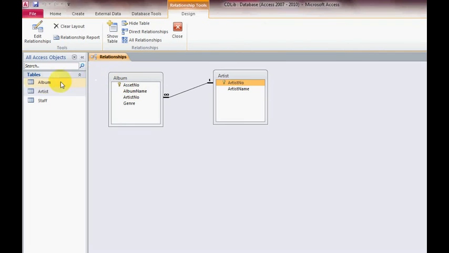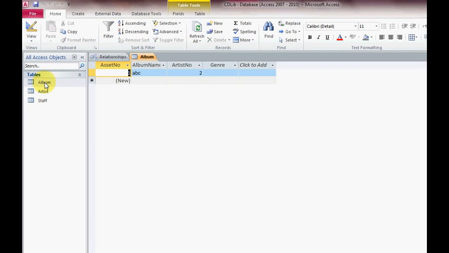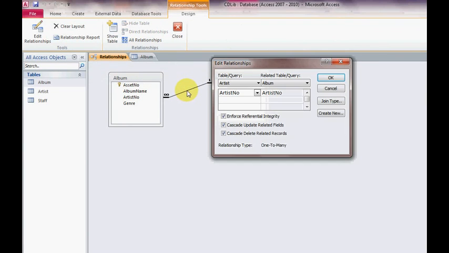So if I go back to my album table, previously you had KKK and GGG, but these 2 will be deleted automatically. That means I enabled Cascade delete related records.